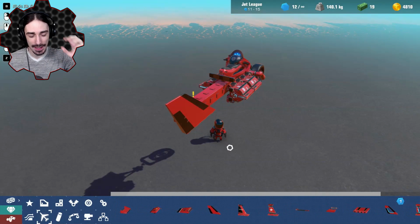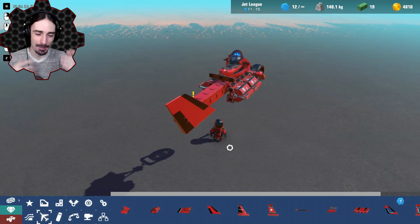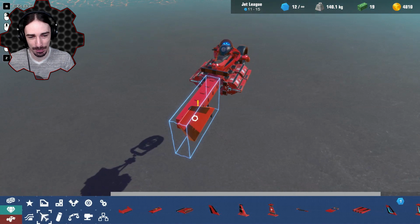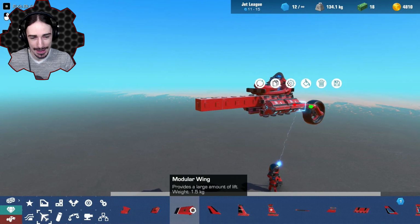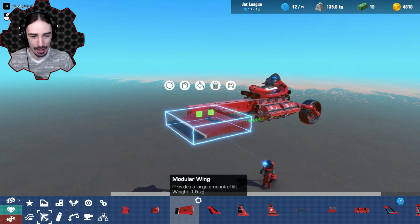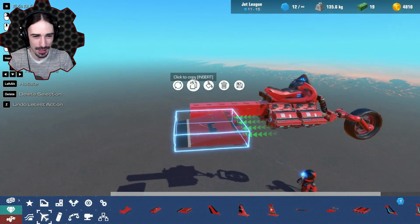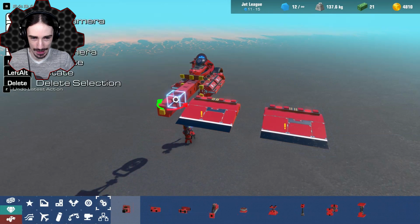Okay, so already as I start to work on the folding wingsuit mechanism, I realize that my vision is not going to match up with reality because I can't attach to both sides of this type of wing here, so I'm going to have to use the less stylish looking modular wing, but it should still work theoretically. So here's my idea. Oh man, as I measure this out, this is already getting a little out of hand.